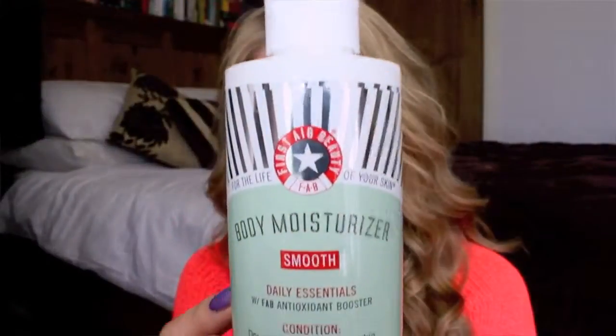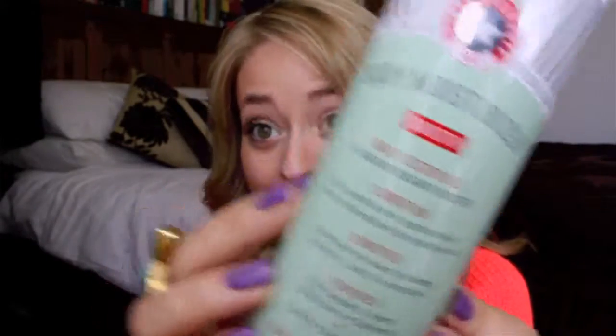The last skincare item — more of a body skincare item — is my First Aid Beauty body moisturizer, which I mentioned in my New York haul. This is amazing if you have sensitive skin. It's unscented and has a kind of balmy texture. If you're looking for something that smells great with nice packaging and luxury feel, this isn't it. But if you have sensitive skin — like I've been getting a really sensitive chest, back and upper arms — this is just absolutely fantastic. It really moisturizes and doesn't leave any greasy feeling; it feels almost matte. I got a sample of it in my Glossy Box and it's converted me. I think it's about £12.